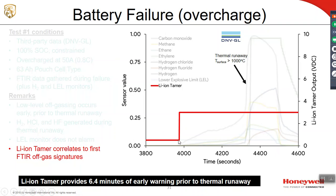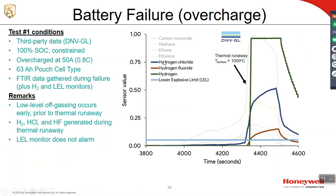The initial failure is looking for volatile organic compounds. Volatile organic compounds is the common denominator in all of the battery types. These batteries use these solvents inside the electrolyte. The electrolyte is the liquid in which these lithium-ion atoms are swimming. Once they start failing, or once you have an abuse factor, they will start releasing or changing into VOCs, volatile organic compounds, along with these gases.